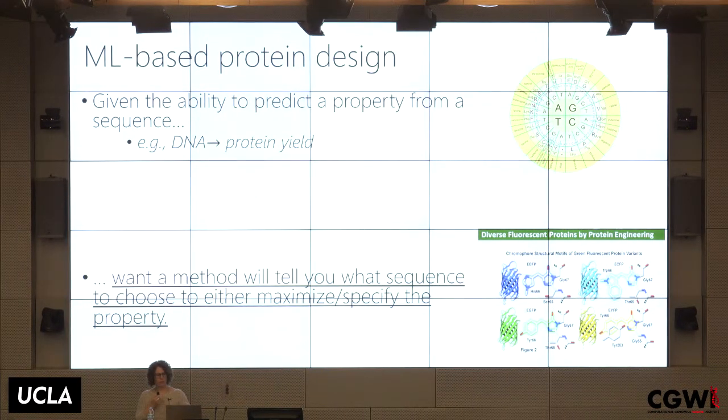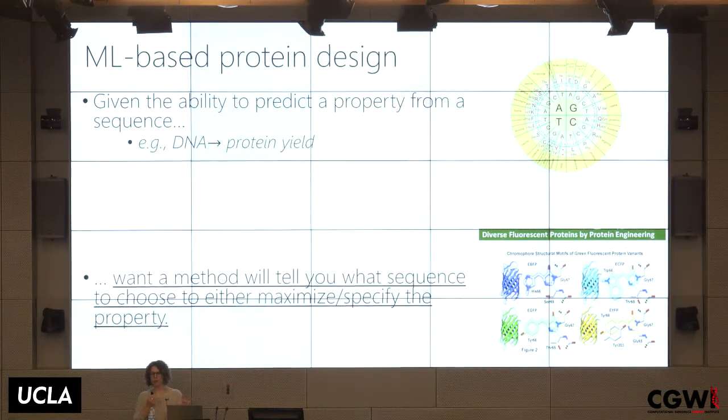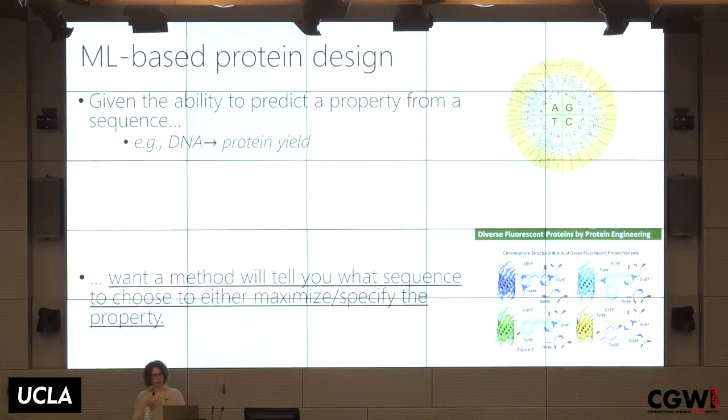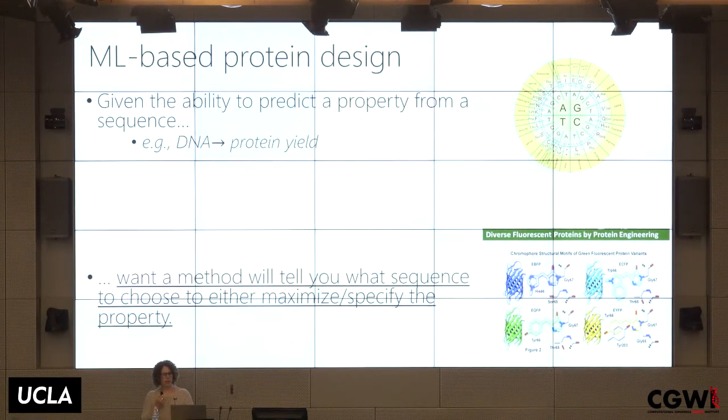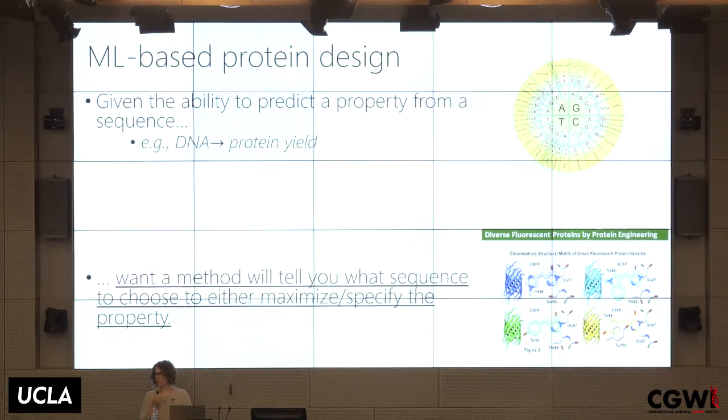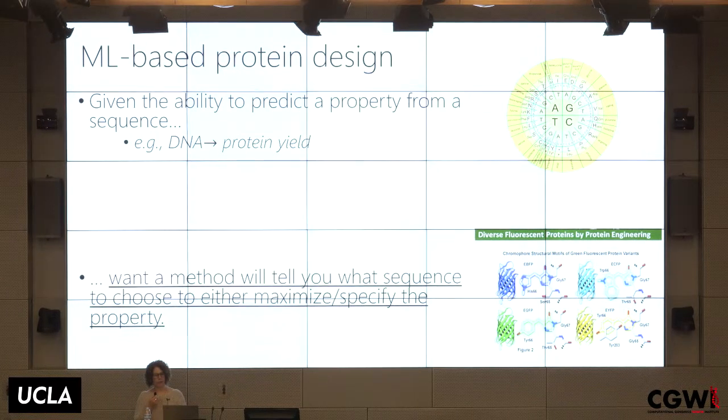First things first, we're going to assume that we have what we call an oracle, a predictive model for some property we care about. And for now, I'm just going to assume I care about one property because it's simpler to tell the story. In particular, I'm going to assume that I have some, maybe it's a neural network, maybe it could be anything, just some black box that gives me a DNA sequence and then tells me how much I get of the thing I care about. And then I may want to maximize that, for example, right?